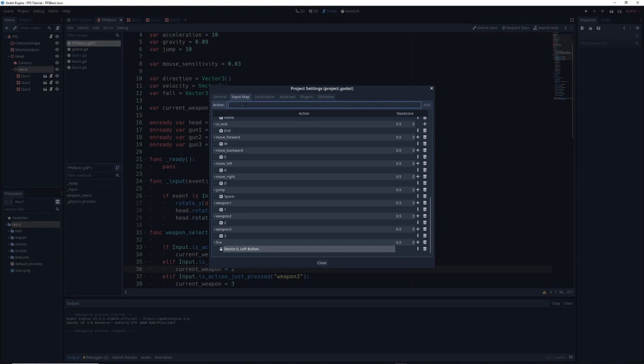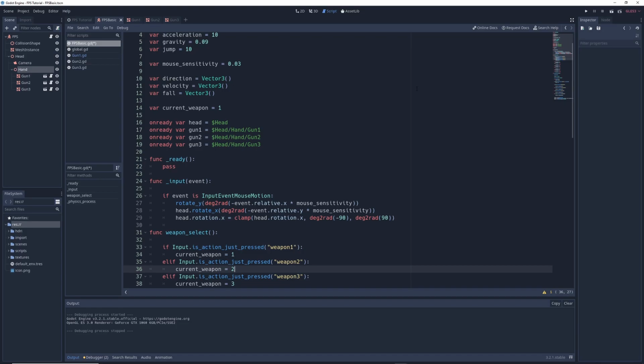And if you think about it, it makes a little bit of sense. When you scroll up or down with your scroll wheel, you're not actually pressing the scroll wheel, you're just turning it. And the input map in Godot only really deals with buttons that you can press. And so we need to come up with a way to make Godot recognize turning the scroll wheel as an input without using the input map. To do this, we're going to go back to the script, and under the input function that we have up here, we're going to add some new code.